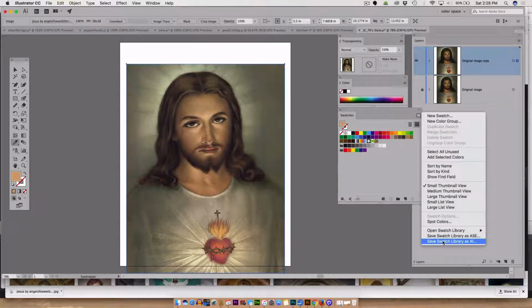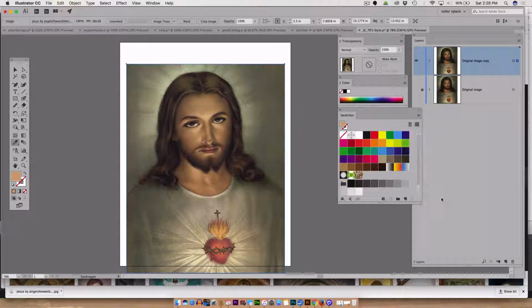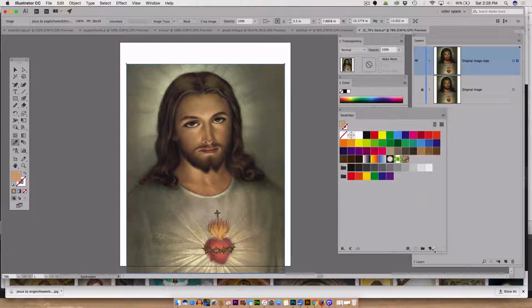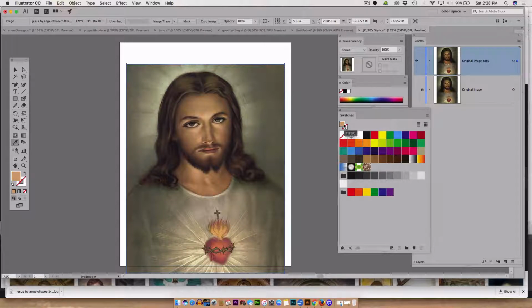And the color I want to keep, if I do here a large thumbnail view, you can see the colors a little better. And here's the color I want to keep. This is a part I think you need to watch. So I'm going to click and drag this new color swatch down here. When I let go, it goes in the color palette as the next color that's not in a group. These with the folders are groups. So there is the color.